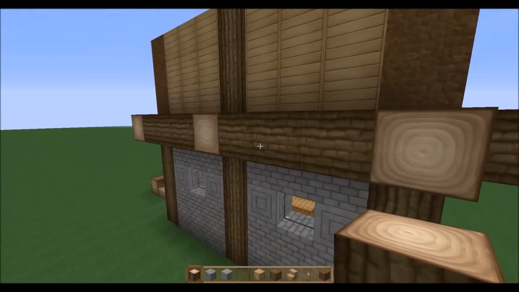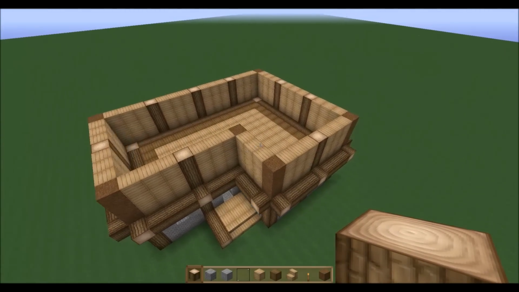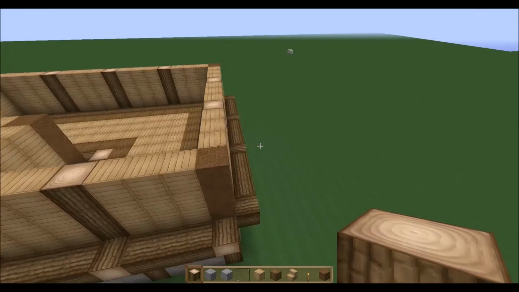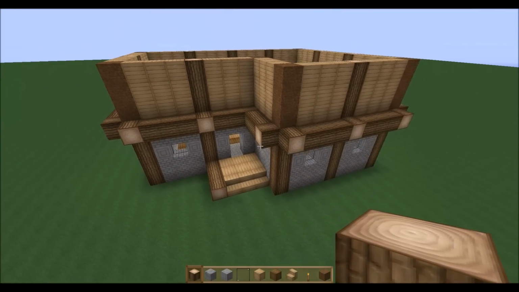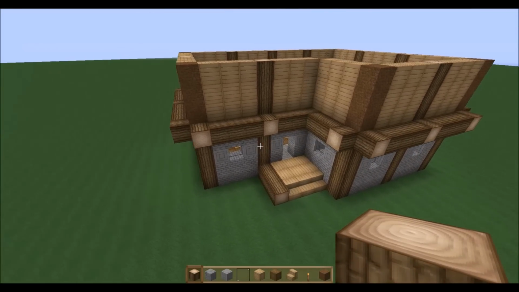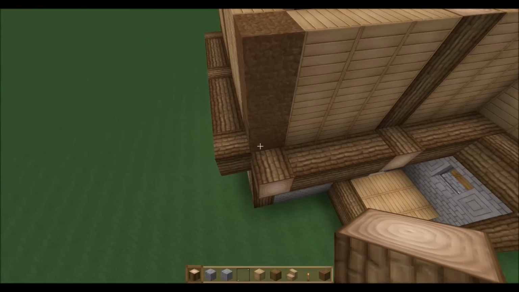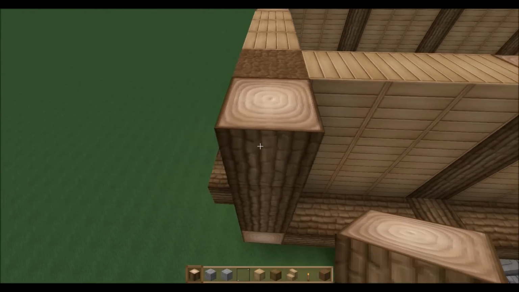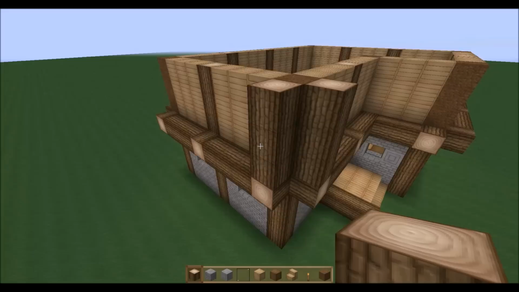Alright. There we go. This is what you should have. And yeah, I just want to emphasize I did not place a block on any of the corners because you're not supposed to. So, next step, we're basically gonna cover all this dirt up by putting logs up here, just like that. So you're gonna cover all the dirt up that way.